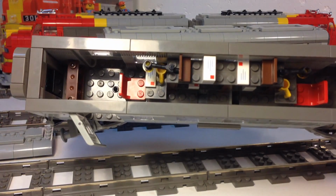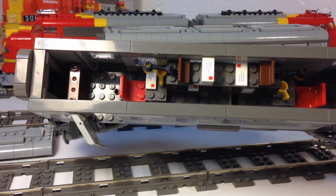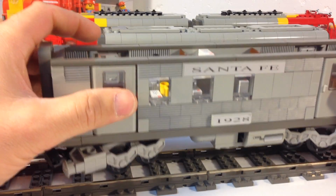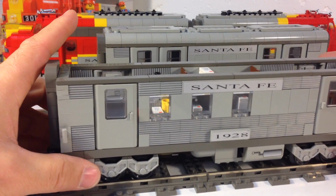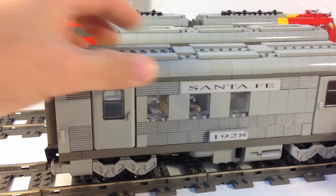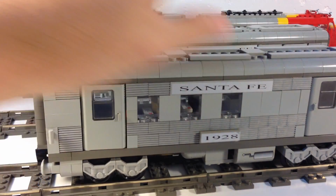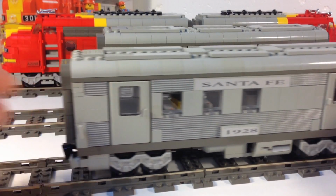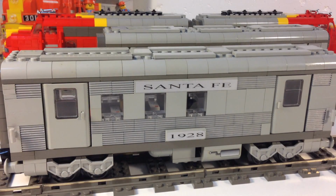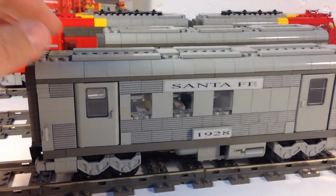As trains, you had a mail car. Even freight trains would be involved in the mail with the caboose. But when the passenger service was heavy before they built the interstate highways, this was a very common way to get mail from one city to the next. And the postal workers would work in the mail cars, getting mail prepared as they were going down the railroad. So again, I really love these Santa Fe trains. They look really cool and sleek.